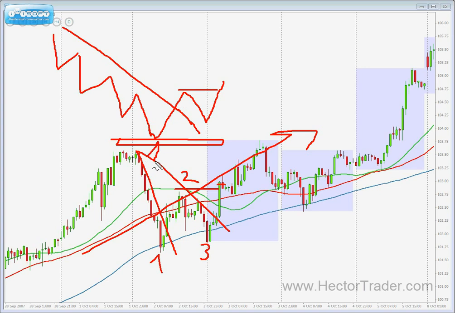Okay, you recognize this already. This is the aspect number 1, aspect number 2, this is the aspect number 3, and as we take out the high of the aspect number 2, that's our long entry, and a few pips below the aspect number 3, right there, that would be our stop loss. Okay, so in this case, the trend line breakout happened between the aspect number 1 and aspect number 2. All right, that's very clear.